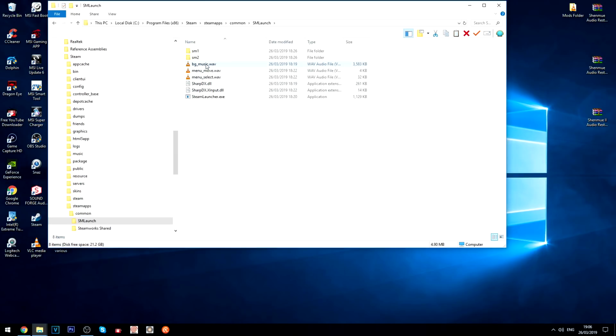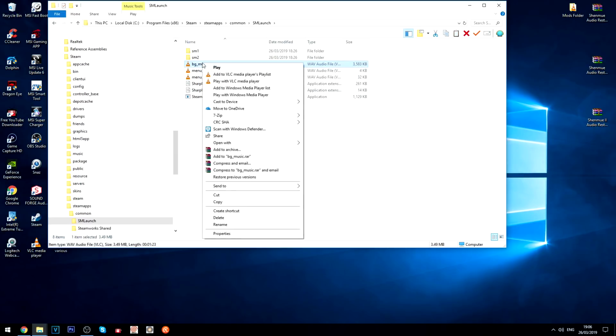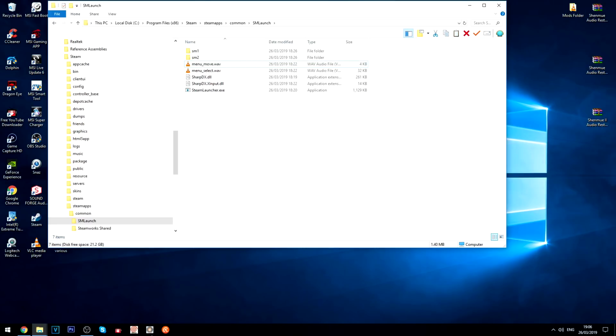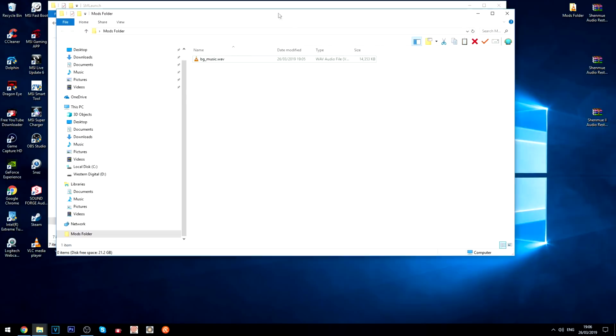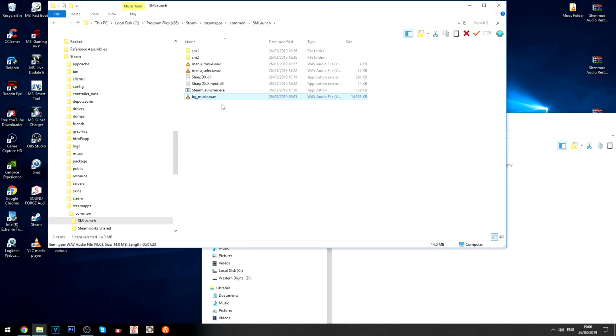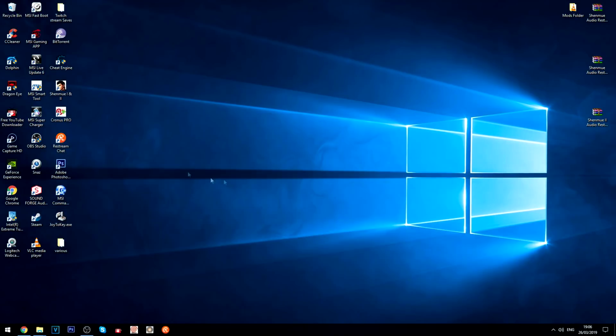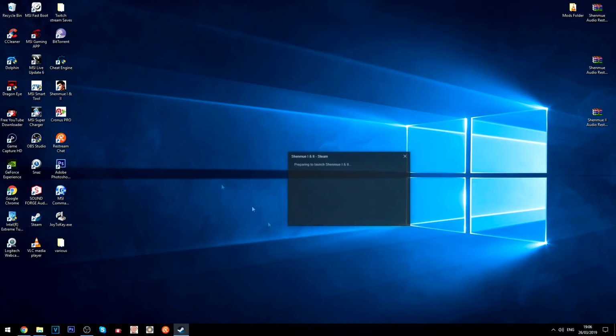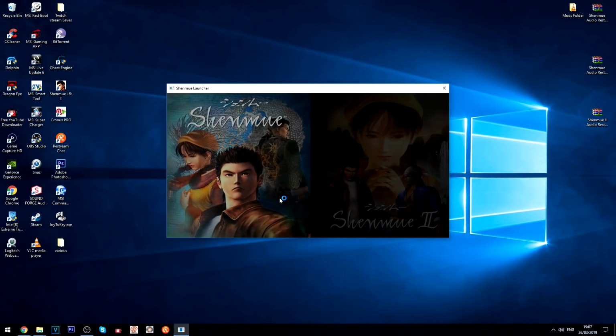And in here you'll notice that we actually already have the bgmusic.wav file. That's what we're going to be using, the one we just downloaded, to replace this one. So all you need to do to get our first mod on the go is just right click and delete that out of there. Go to wherever you have designated your downloads to go to on your PC. Here we have the one that I just downloaded, and we're just going to put that in here. So what will happen now is that when you fire up the launcher, it will now play this file.